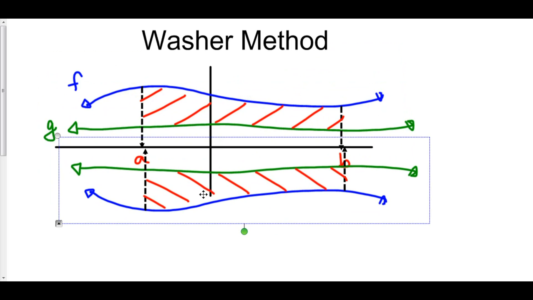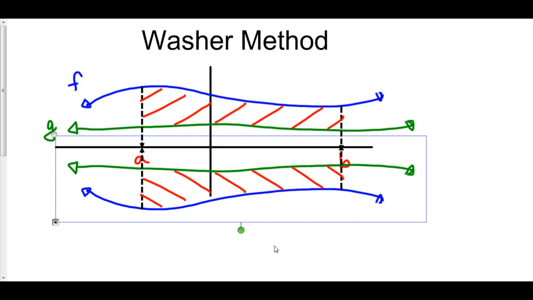If we were to flip this region about the x-axis, this is the image that we would get. And you'll notice that everywhere on the outside of this, we have this red region. But of course, there's this empty core in the center of this.